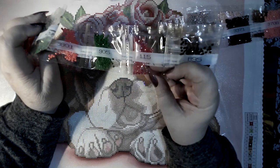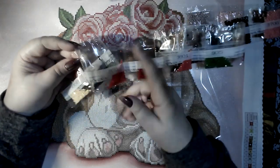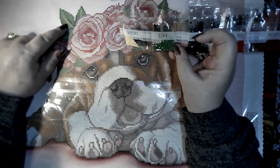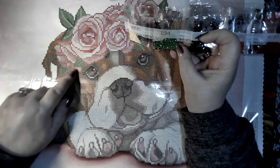Look at 115. Fuchsia, fuchsia, fuchsia. Can I have a dress made out of that? I mean, look at the green. I mean, how beautiful. And then more highlight greens. And those are in the highlights right here of the leaves in the flowers. So they're going to give them some extra sparkle too.